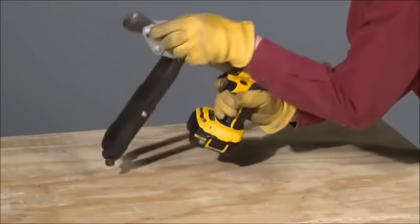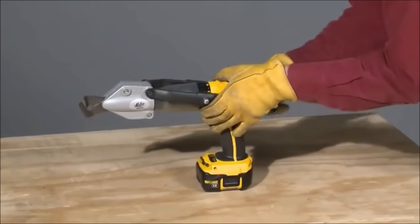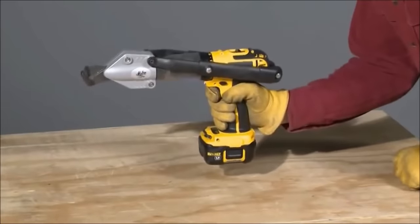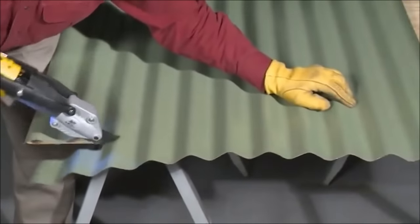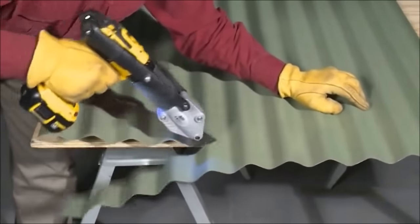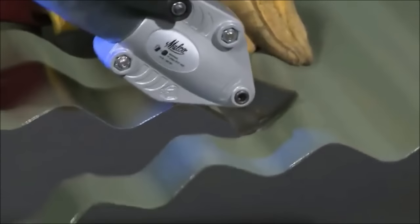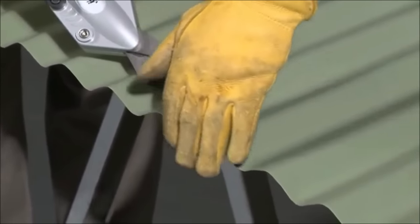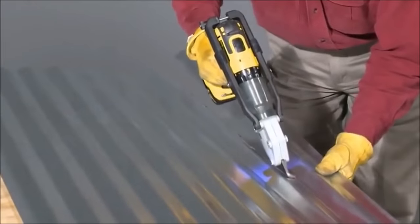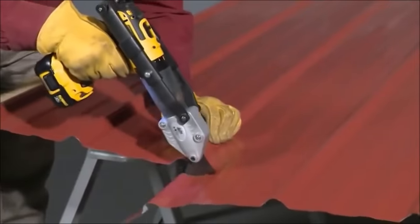Number 9. The Malko Metal Turbo Shear, priced at $129.26, is a must-have tool for those working with metal materials. Compatible with your existing drill or impact driver, it eliminates the need for additional equipment. This shear excels at making swift cross cuts and lengthwise trim cuts in metal corrugated patterns, large or small. Its standout feature is the 360-degree rotating head, ensuring optimal tool clearance and seamless material flow, allowing you to tackle various cutting angles and positions effortlessly — delivering clean and precise results every time.